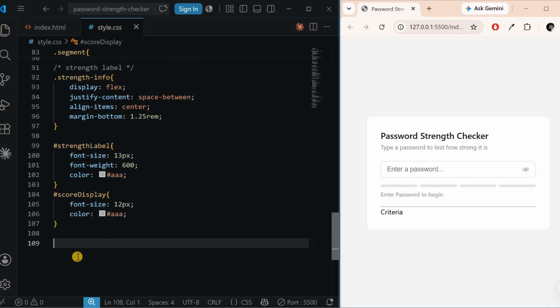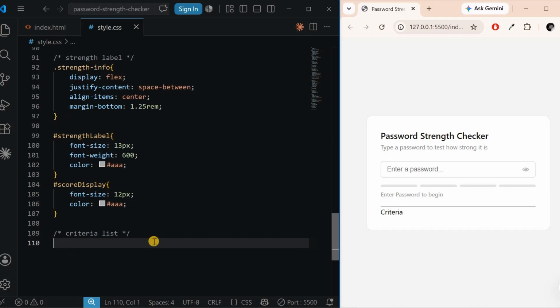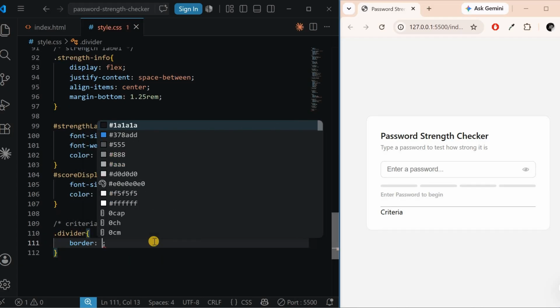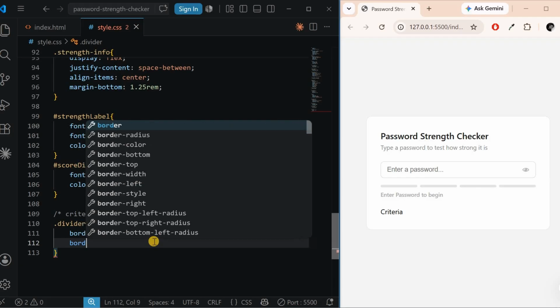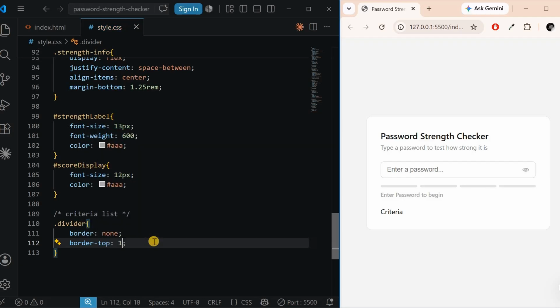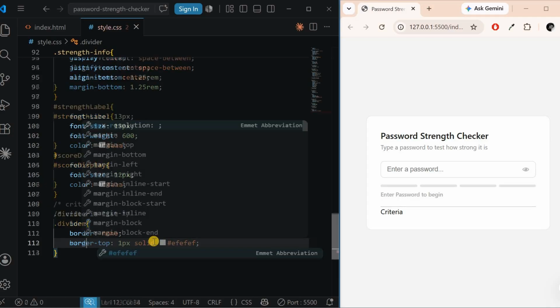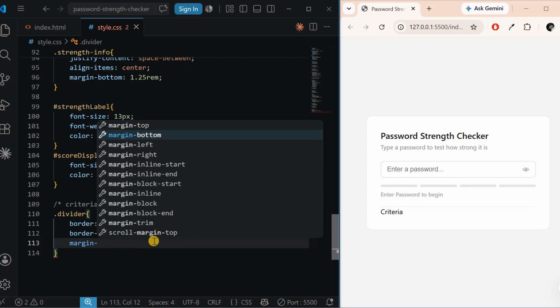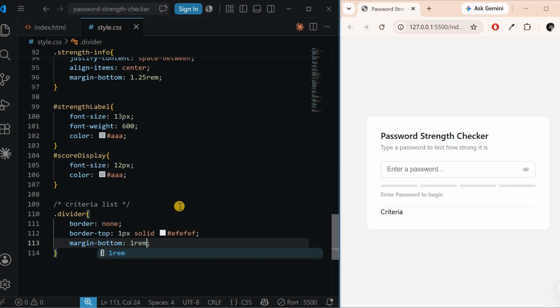That is it. Then below, let us now style the criteria list. For the criteria list, let us start with a divider. I'm going to give it border none, and border-top 1 pixel solid #EEE. Margin bottom is 1 rem.